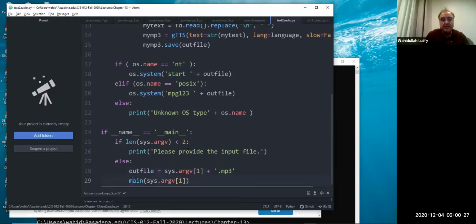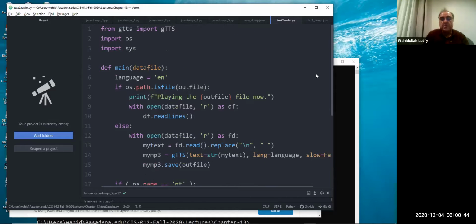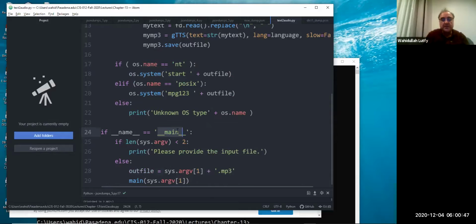The main trick is here, because what I'm doing is saying if __name__ == "__main__". If this is available, meaning that when this code runs as this module, as soon as it runs, it executes this. Then it's going to look for the arguments that are passed into the program. If sys.argv length is less than 2, meaning the user forgot to provide the input file, then I'm going to just say, please provide the input file.